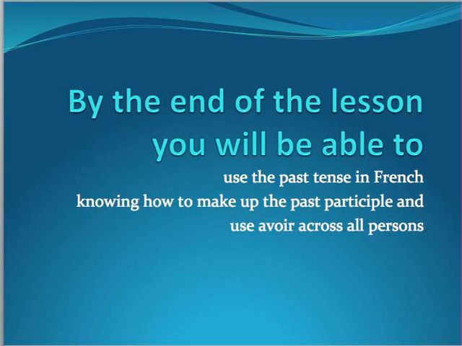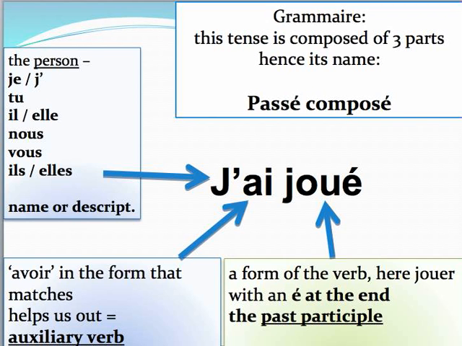As a reminder, last time we had a look at how the past tense is constructed. The Passé Composé is constructed from three parts in French, or two, depending how you count. So we need the person up here, j'ai. In this case, we need the right form of avoir here. You need to know them by heart, and we need the past participle, which will be the focus of what we're doing today. And we also discussed how we would form them: we take the infinitive, jouer with an ER at the end, take the ER off and put the É with the accent back on.